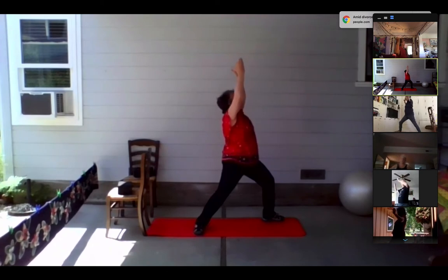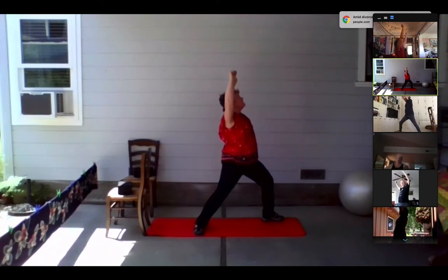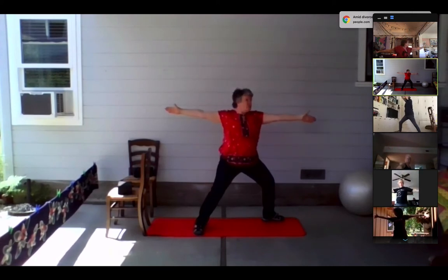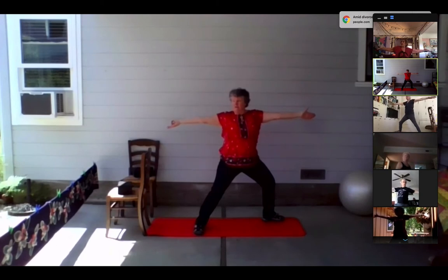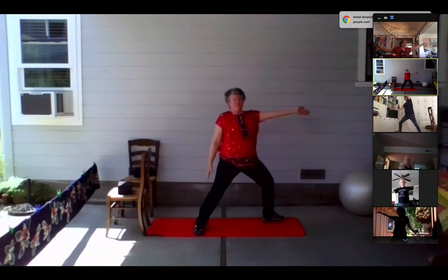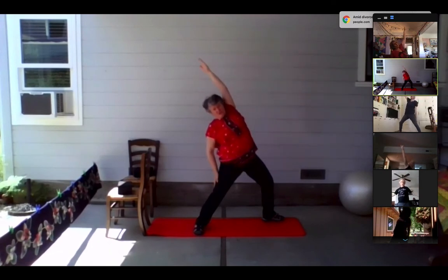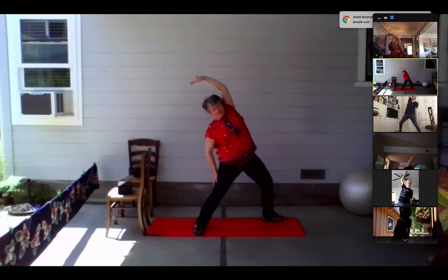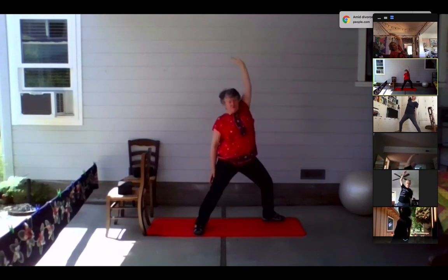Reach for the sky, pull those elbows down. Reach for the sky, look front, look back, take the invisible arrow, put it in your bow, bing. Put your hand in your back pocket, arch, your hand can be this way, or your hand can be that way, whatever works for you. And then come forward, sweeping down.